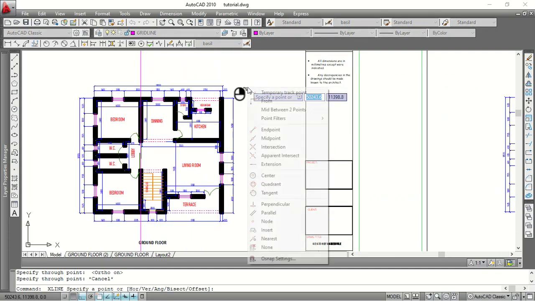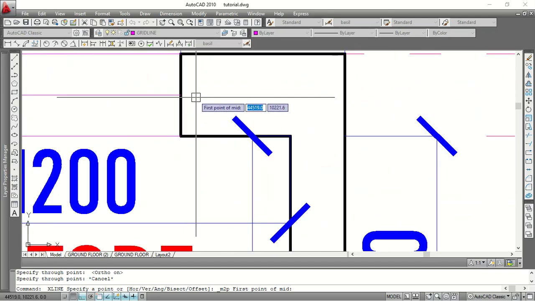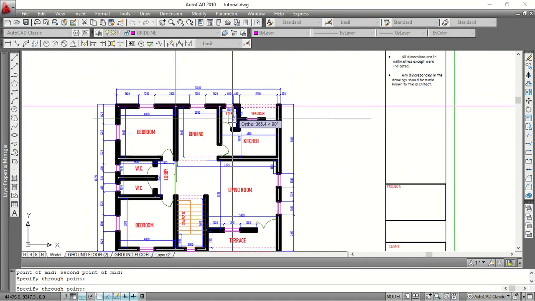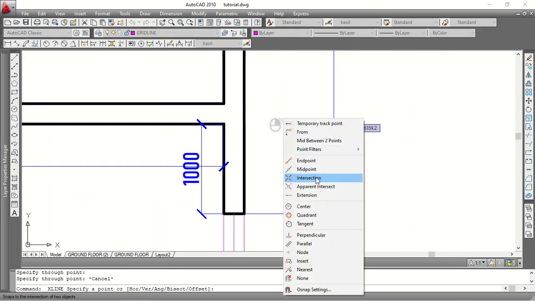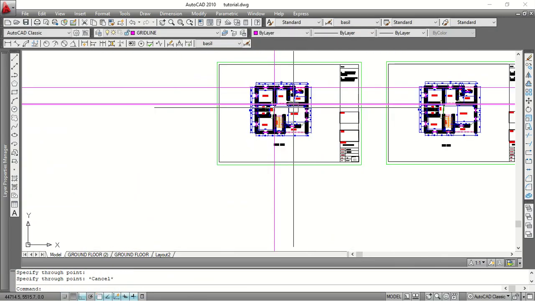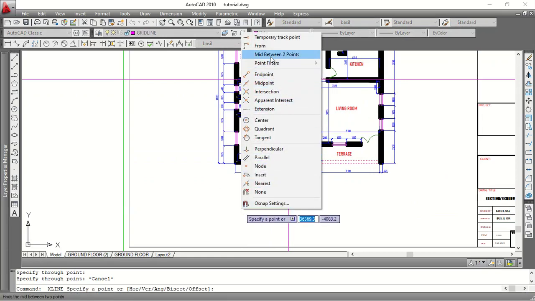I do the same thing, right click while pressing my control key, mid between 2 points. I need a line here between this and this. Good. I'm going to be doing that for all my major wall lines, where I'm considering to put my beams. I will be doing the same thing for all of it. Mid between 2 points.